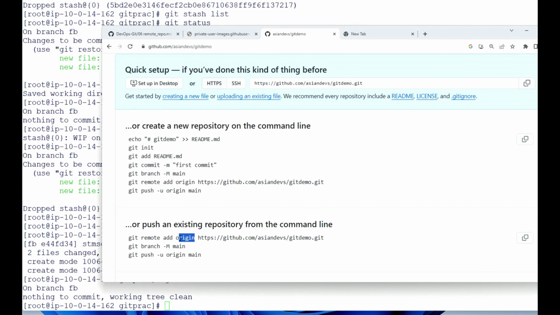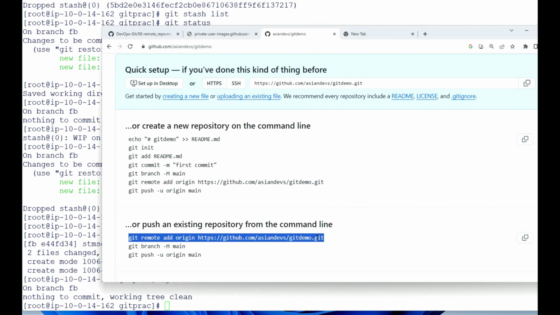So this is an alias. Alias means you are adding a remote, and what my repository alias will be. My repository is this one, and I don't want to write that every time, so therefore I am using origin. You can use another word here, totally fine.